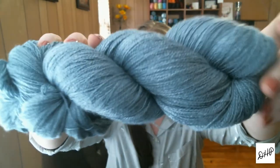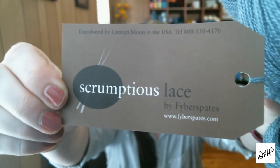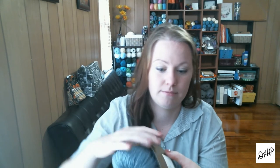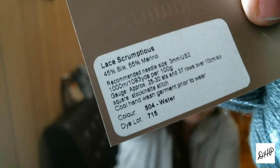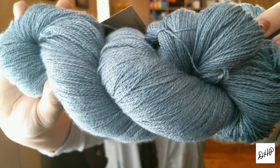I had no lace weight yarn, so I picked up some. I got it in a nice soft powder blue — bluish gray color. It's Scrumptious Lace — silk and merino — it feels wonderful. This is 100 grams of lace weight yarn, so it's 1,093 yards. The color is Water, which is an appropriate name. It's solid, not tonal, and I think whatever lacy pattern I do in this will look really nice and be easy to read.